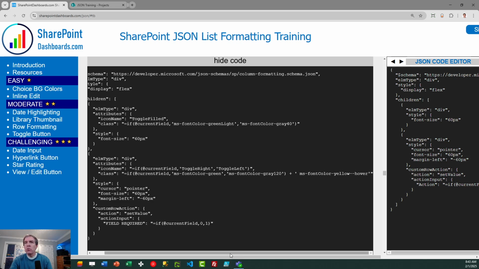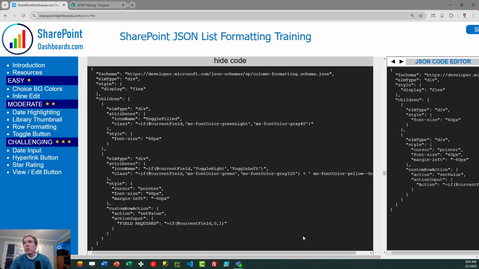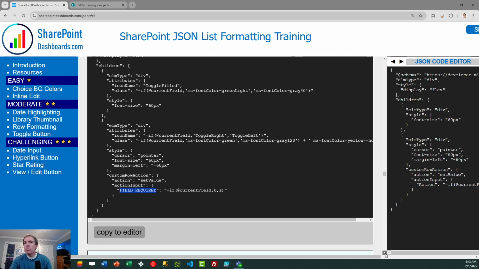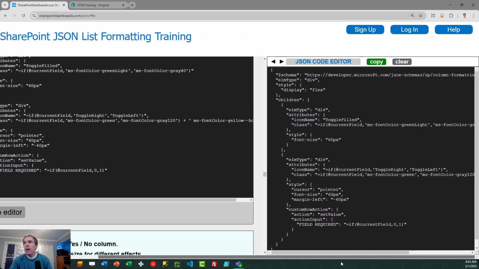As with all the other templates, what you should try doing is play around with those colors and do something different, and you can style it to look the way you want. You can also play around with the size. We've got this at font size 60. So every time you see a 60 in there, you could change that to a different value. Most key thing you must not forget is to fill in the name of your field where it says field required. That's very important. Okay, so make sure you've copied that to the editor and make sure you've swapped in your field name. In my case, I'm using a field which I called active. And at that point, I'm ready.